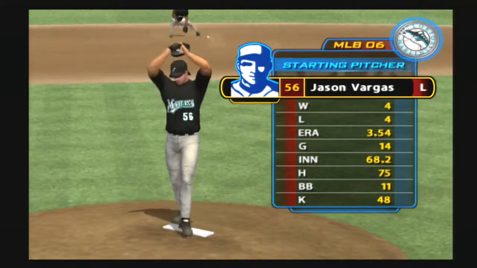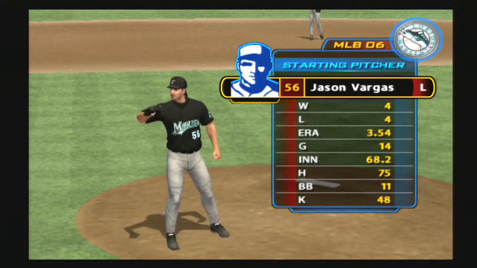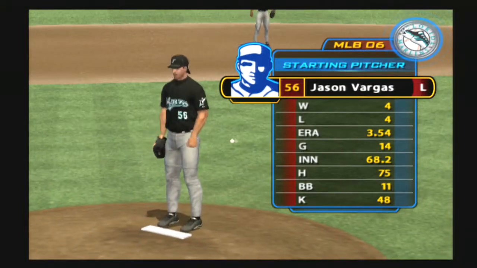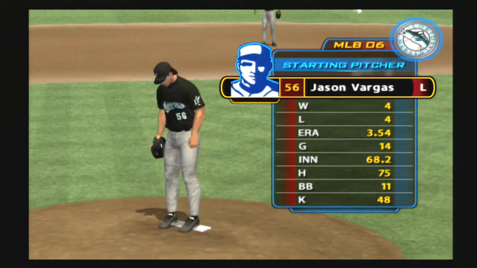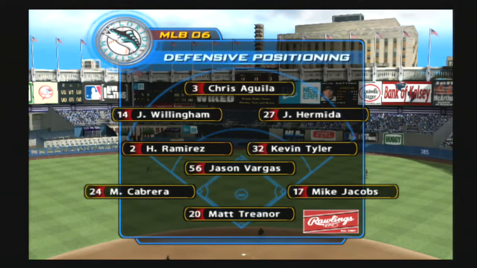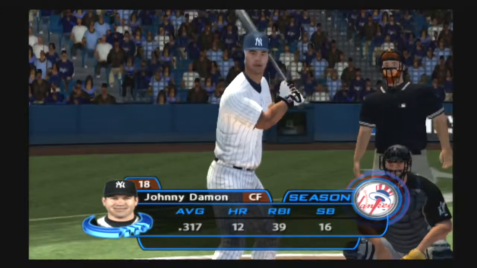Vargas, 23 years of age out of Long Beach State, a natural right-hander growing up, but by the time his Little League years rolled around, he'd become a left-hander. And a good decision as he made that his meal ticket to the majors. And in the field, Rawlings will show us that the Marlins will align themselves as such. Johnny Damon will step in now to lead things off in the home half of the first.